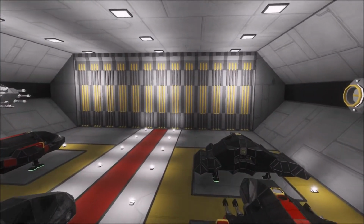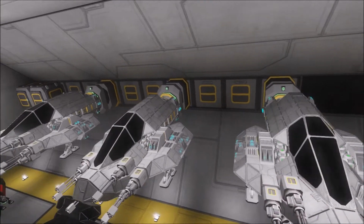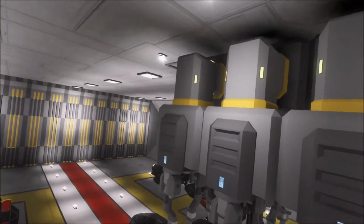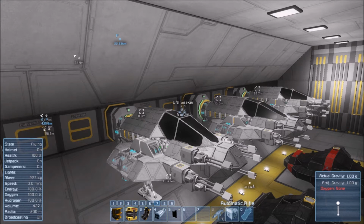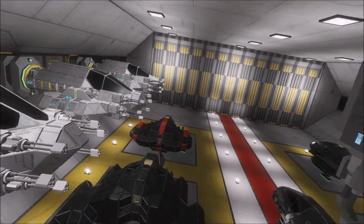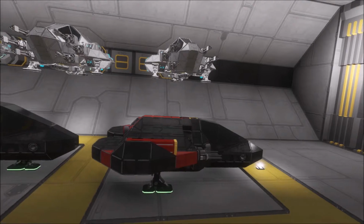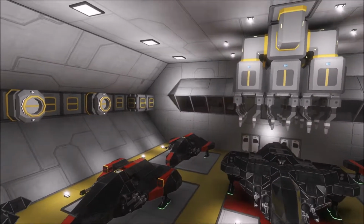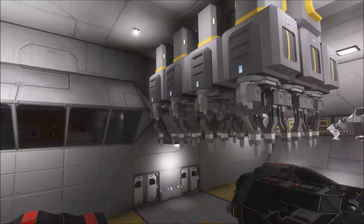Now in the hangar I have some of my fighters. We have the hatchet fighters, which are meant to dock up here. Inertial dampeners are off, so that these things, if the ship starts moving, don't burn holes through everything. Although if it does happen to move and these things do start moving, it has a shield mod to keep everything nice and intact, because all of these fighters here are hydrogen powered and they will easily burn a hole through the flight deck here if I am not careful and if I did not have that mod installed.